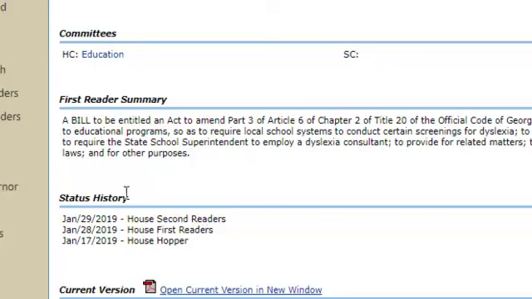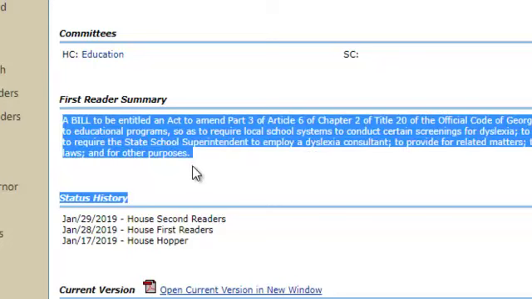From the summary of the bill, it appears that it is requiring local school systems to conduct certain screenings for dyslexia, to provide for a definition, to require the state school superintendent to employ a dyslexia consultant.